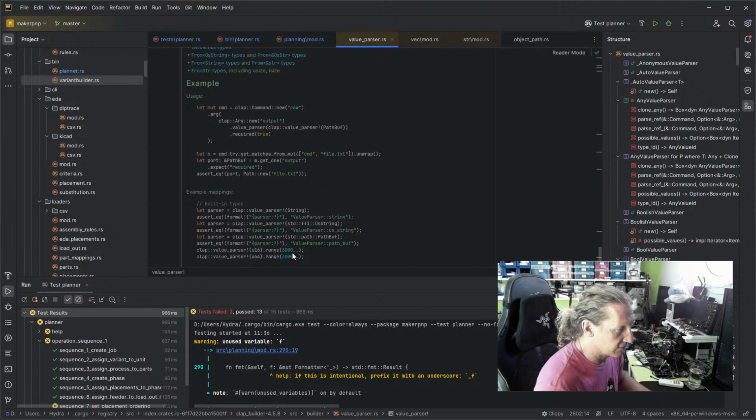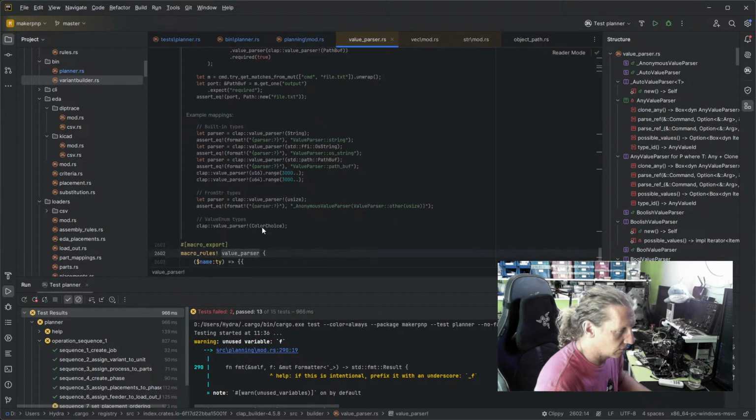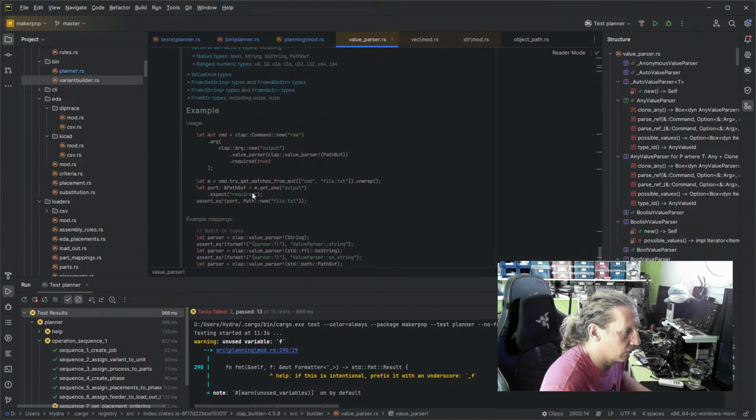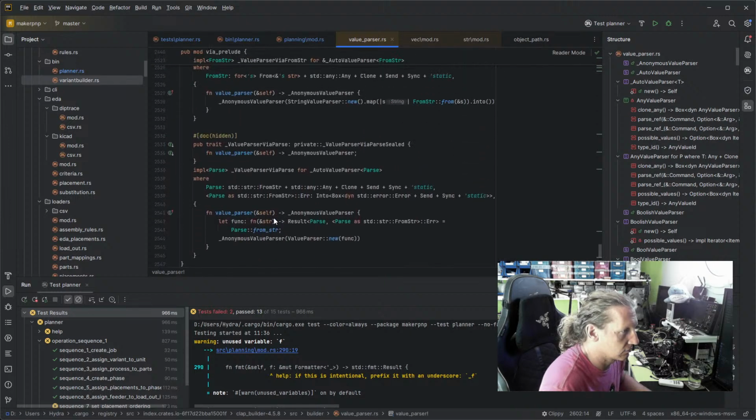How do you use the value parser once you've created it? Or is that like a clap internal thing? You're creating a value parser for it. Maybe that's not what we're supposed to be doing.